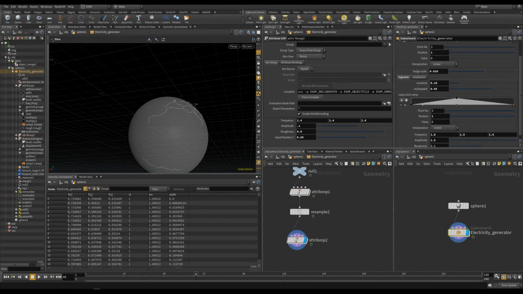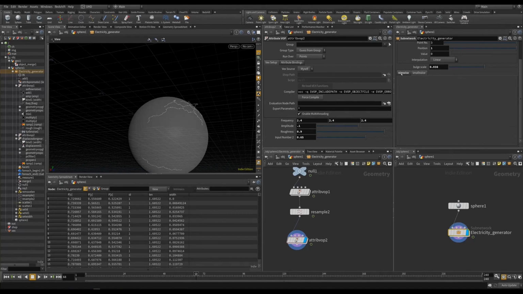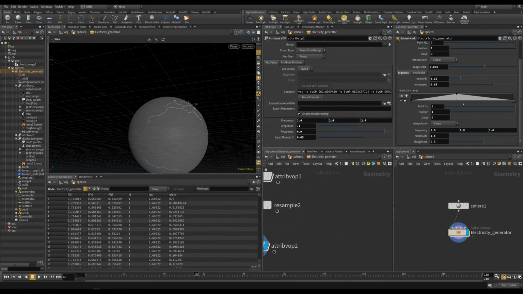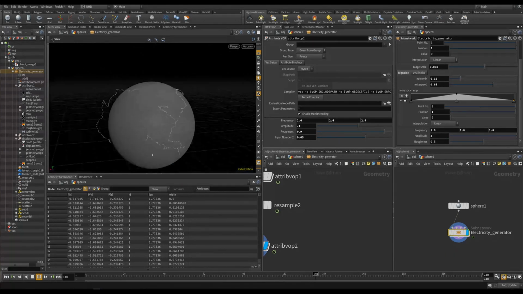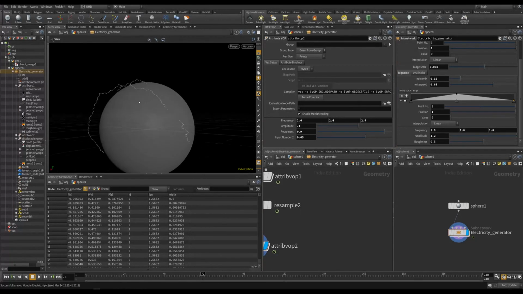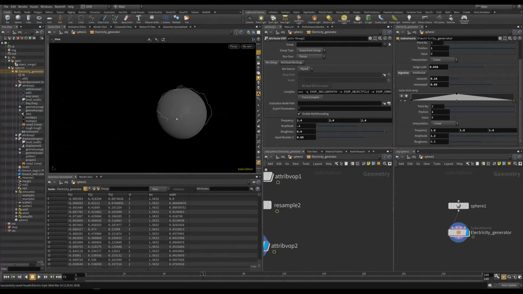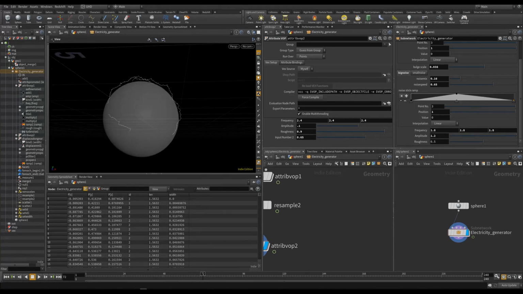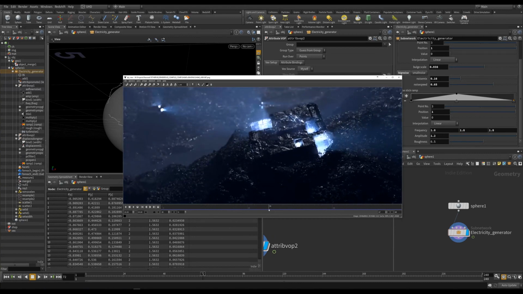our big noise. Let's go to our, I guess I called it Nick noise. Let's call it big noise. Big noise is probably better. So we're gonna have some controls. So let's say we're satisfied with this for our main branches, but obviously if you're gonna have electricity, it's also gonna have smaller branches.